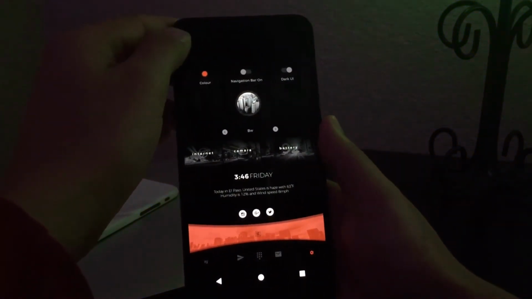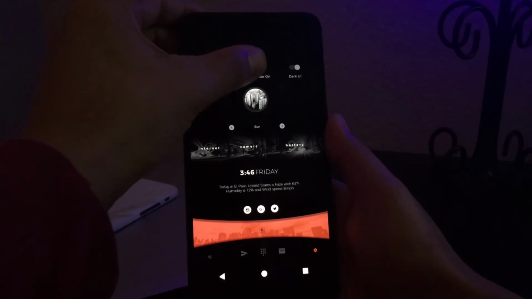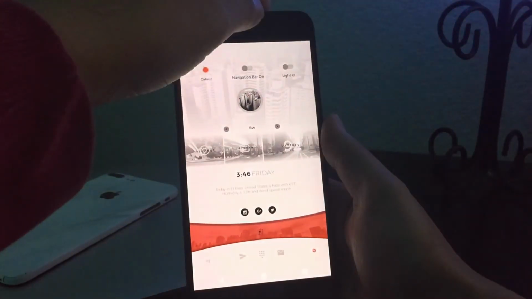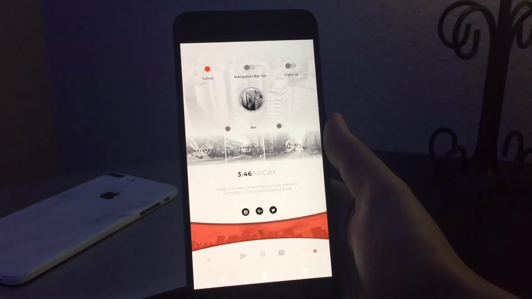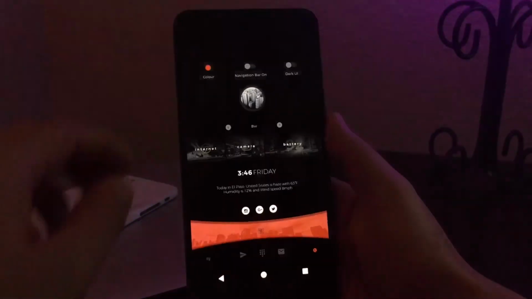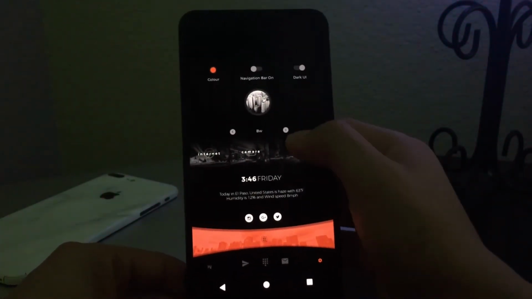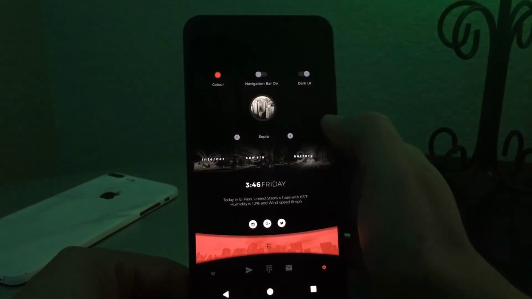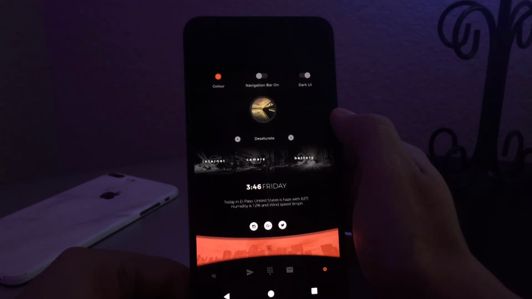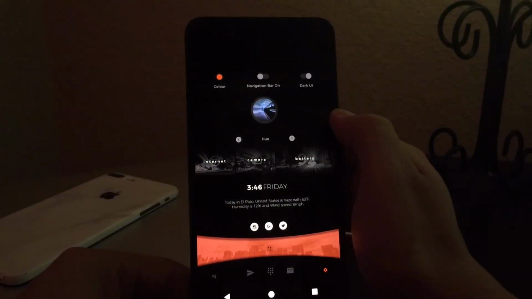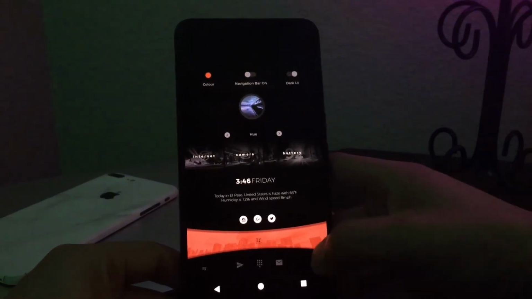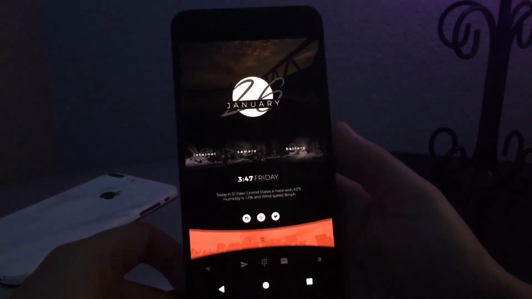It also has a navigation toggle, so if you do have an on-screen navigation bar, you can toggle that on and off. You can toggle this last switch on if you want a lighter theme, but I usually prefer darker themes, so I'll just toggle that back off. As far as these 2 arrows right here, you can just add a filter to the on-screen background, which you can take a look at. Let's see what I like. I guess we'll leave it there for now, just for the sake of the video. And once you're done with that, you just click the little icon again, and it takes you right back to the home screen.